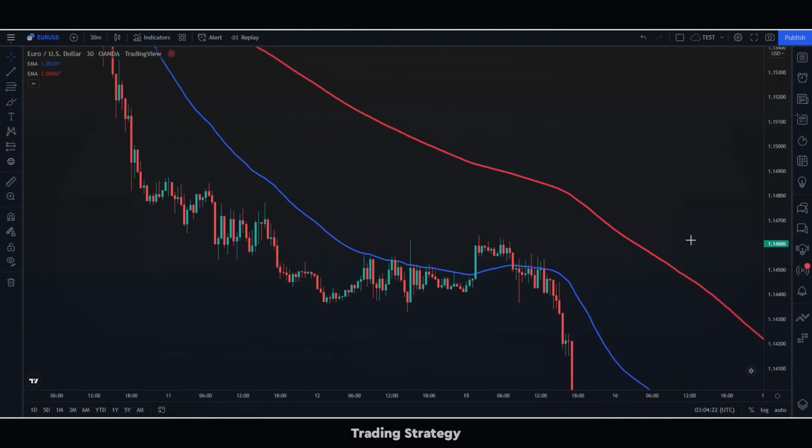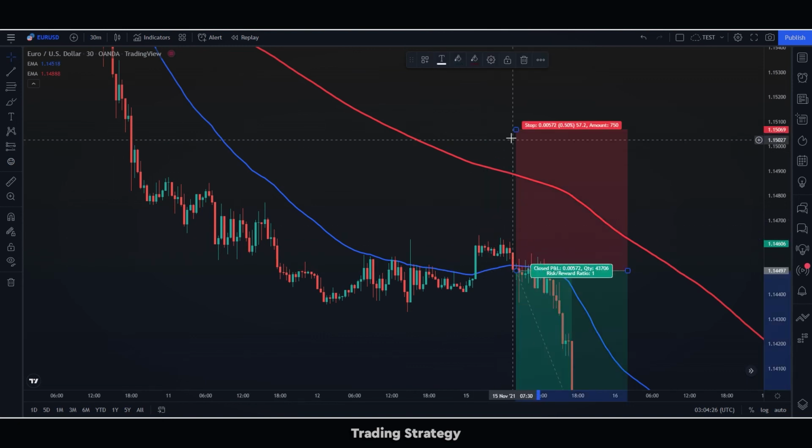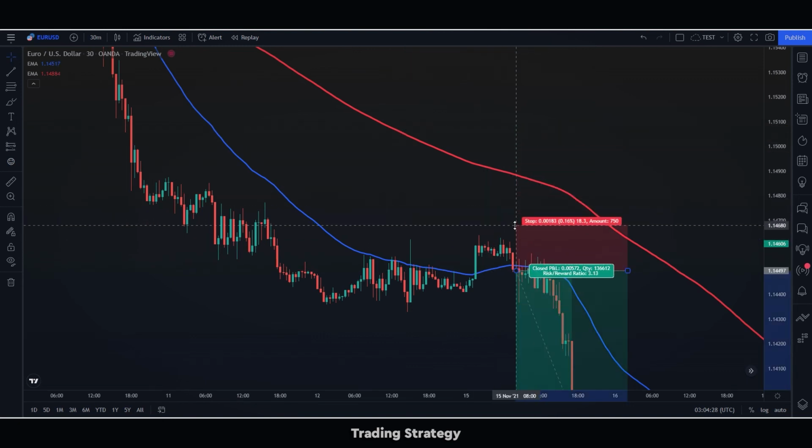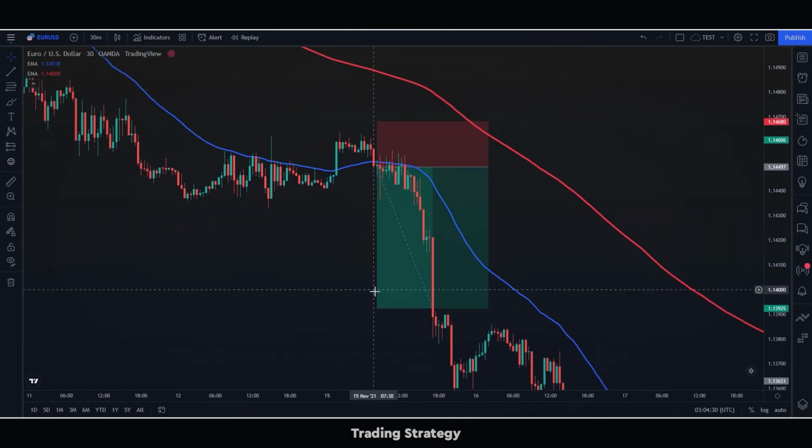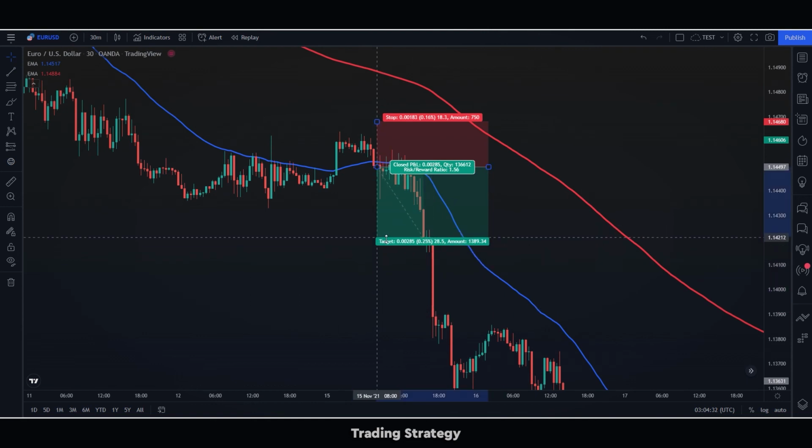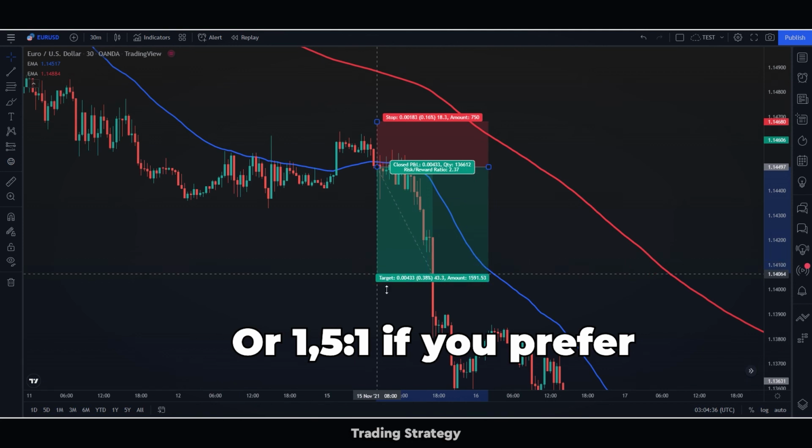We then wait for the price to cross the 50 EMA to the upside and turn back, at which point we will make a sell trade. We will place our stop loss above the last big high and wait for the price to cross the 50 EMA again to take profits, always taking a profit of at least 2:1.